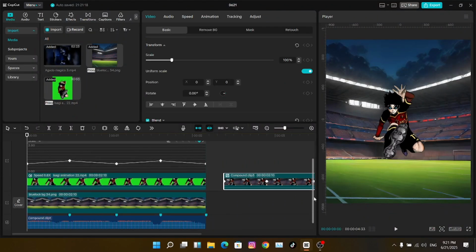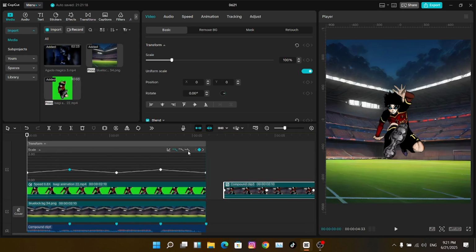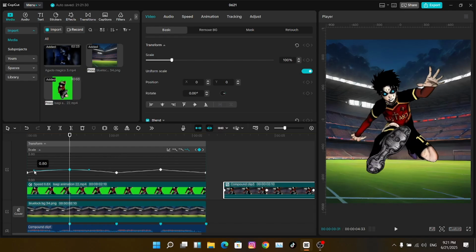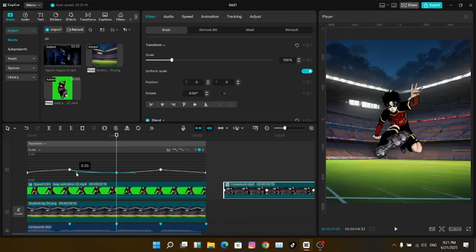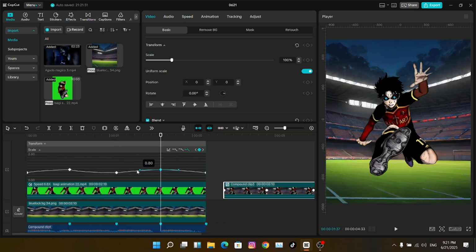Now give graph to the second keyframe and then give it the third graph line. Now you have to move it straight just like this. And then right after it, give it a keyframe and then remove it so that this removes the line. Then do the same for the zoom out too. Just give it the graph line and then move it straight, just like this. And then again remove the graph by just adding a keyframe right after it and then remove it. This will remove the graph line. And then just do the same for the two beats too.